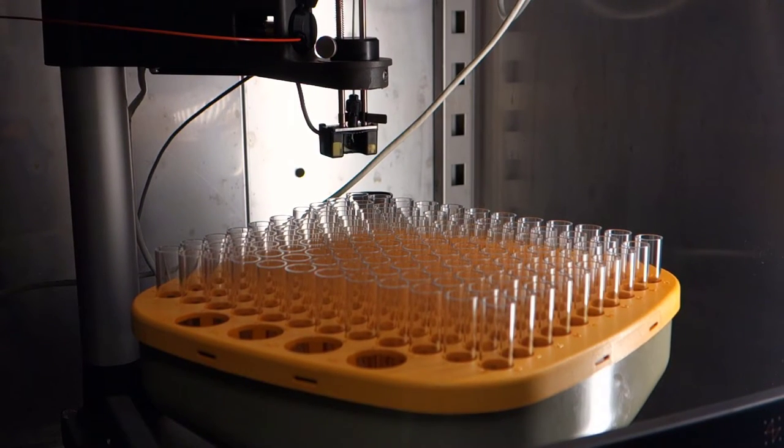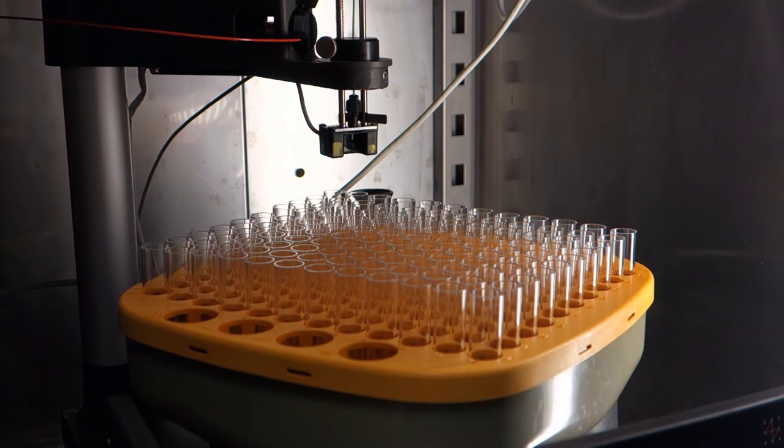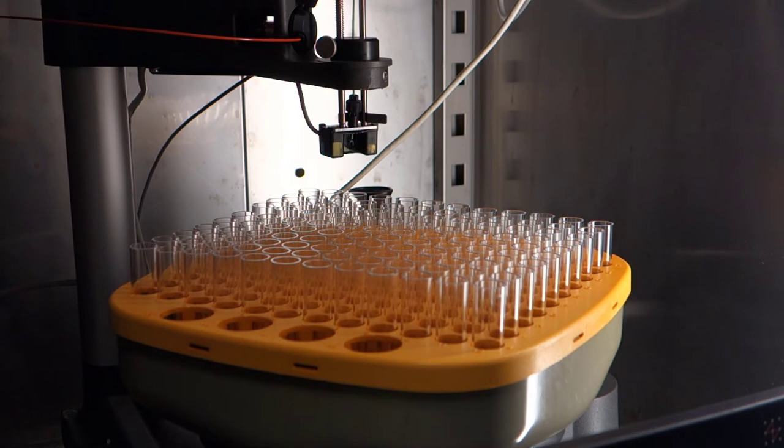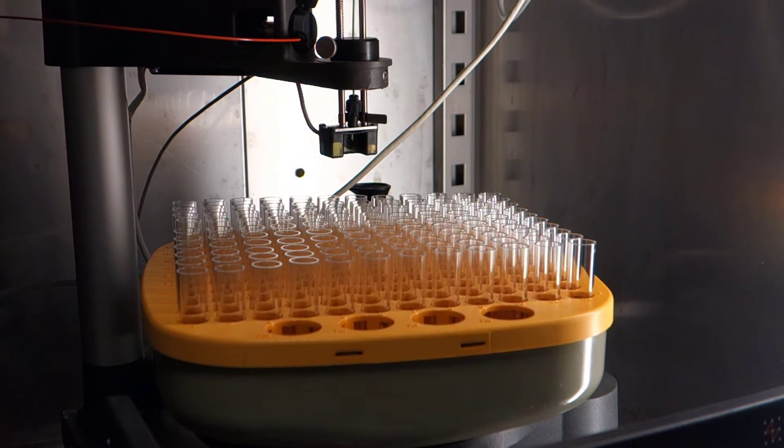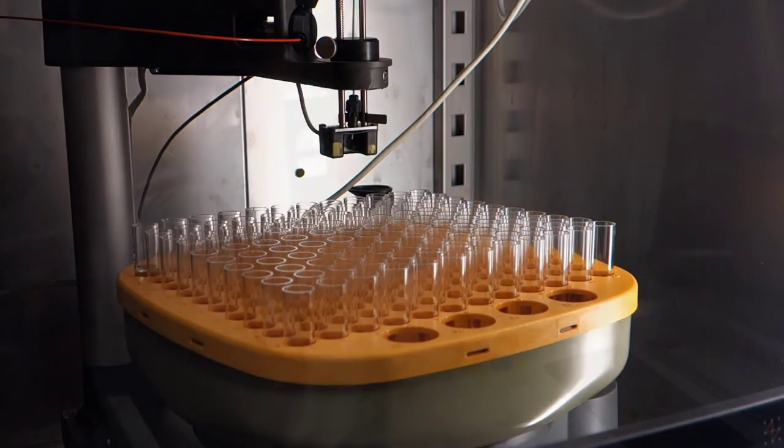In the next step, we cleave out the His tag and run the protein to the column again. And this time, your cleaved protein will be in the flow-through. In addition to purification in a nickel column, there are many other kinds of columns that can be used for different purposes.